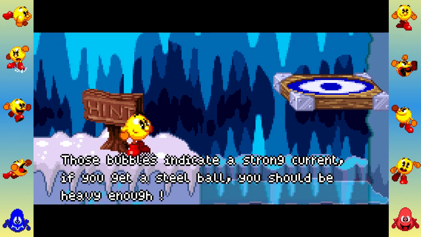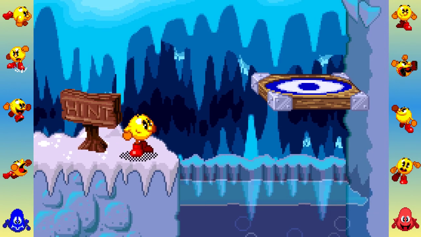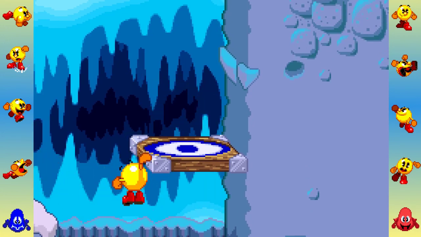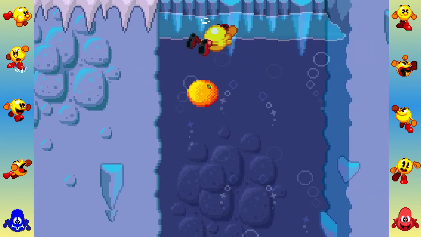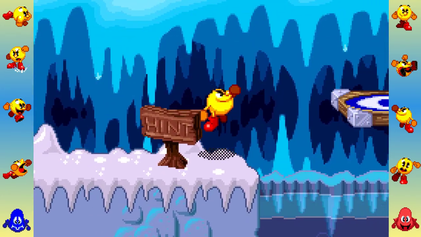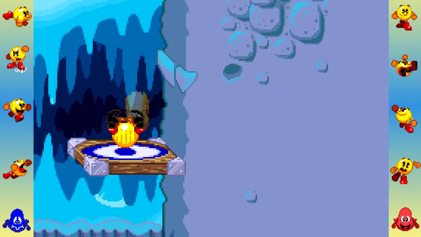And here's a hint sign. Another interesting thing is the instruction manual says the hint signs are only on the bare basic stage. But there's one here. And this is why you can't swim down in, because there's a current bubbling up. You have to get the steel ball so you'll be heavy.